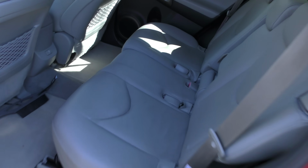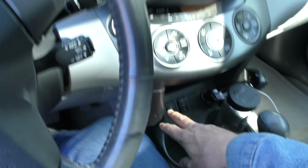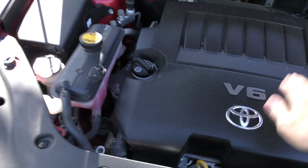Like I say, the Rav4, they outsell everyone. The Honda CR-V is second place, but they sell a lot more of these for a lot of reasons because it's got what people want these days. You got enough room here, but you drop the seats down, then you got a lot of room to carry stuff. Mind you, you couldn't hide the bodies in there very well. Everyone would see them. And of course, it's modern. So you got all kinds of holders in the door, cup holders here, all the electronic navigation systems, sunroof. And under the hood, this particular one has a V6 engine.